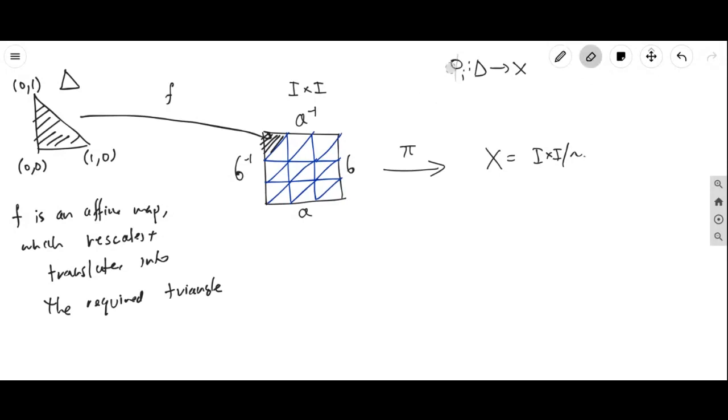You see, we're trying to obtain a mapping of a Euclidean triangle into our abstract space. So we do it in two steps. We first map this to this piece. This is actually something that's Euclidean, because this is I cross I, and then you compose it with pi. So phi would just be F composed with pi. You first map this standard Euclidean triangle into this rescaled Euclidean triangle, and then you compose it with pi. And pi, as we observed, would be a homeomorphism on this closed subset, and it will get mapped somewhere over here. Then you do this for each of the little triangles that makes this up. So that would be the idea.